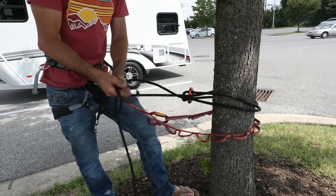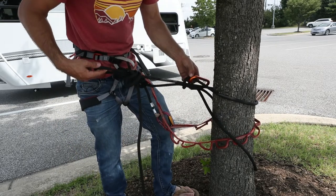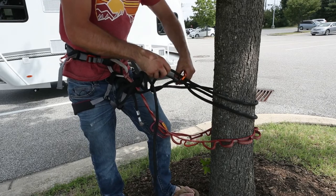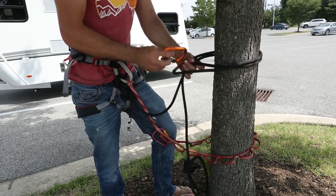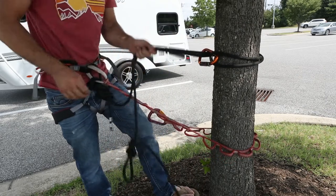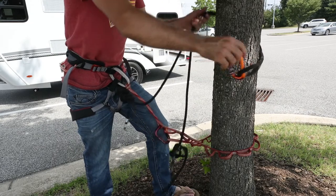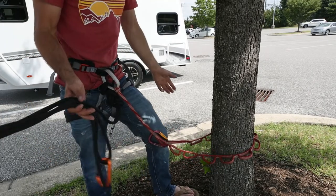You could add another rope over here to do something, and you could probably even feed this through and choke it up higher. It's definitely a handy dandy neat little trick. As long as you do it right and make sure it's right, it should work out pretty well. It's a lot less slippery than if you just took a rope, wrapped it around, and clipped a carabiner to it — that could get pretty slippery, not as frictiony. Another option would be doing a bowline there and clipping into it. I hope that answers your question.